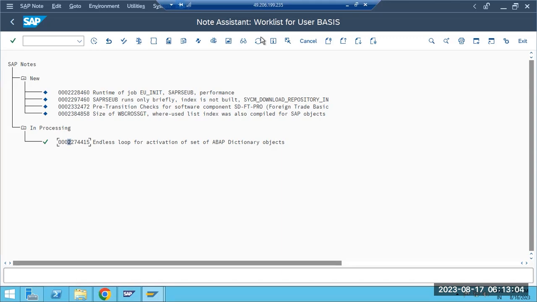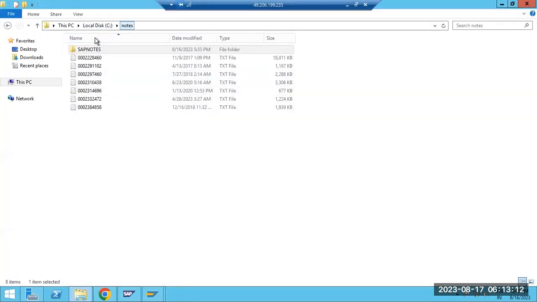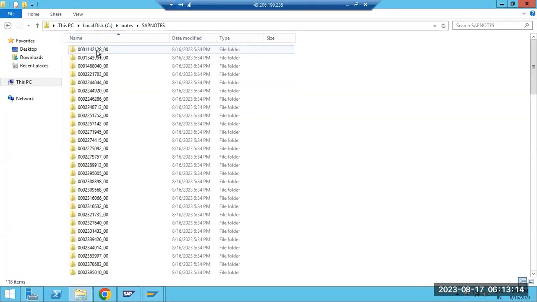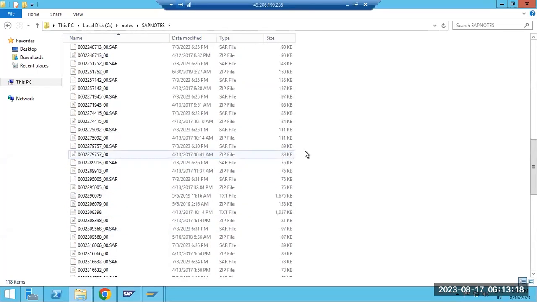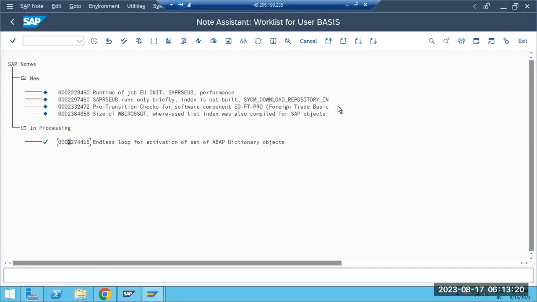So please apply the notes in our systems, so that everyone will get the experience of applying the notes. You have the notes already in the C drive, notes tab. Here you have the apply the notes, so check whether it is available. Then you can apply the notes. You will perform the notes, right? Yes, sir. We'll do that.